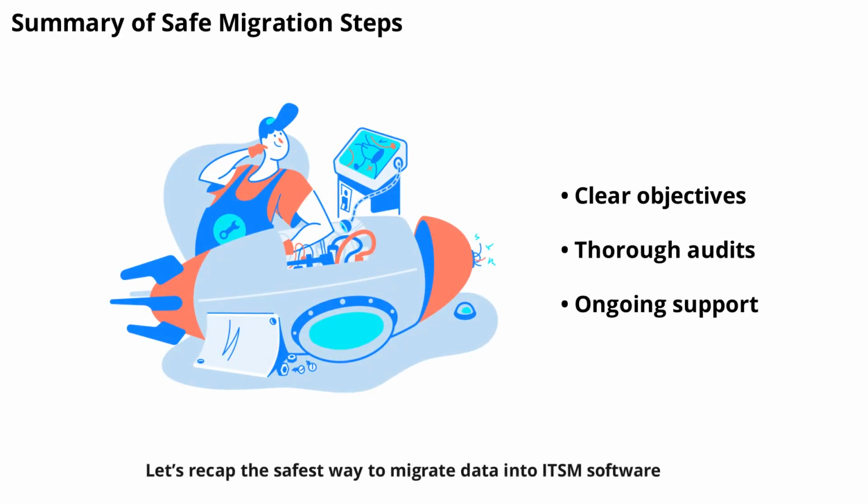Let's recap the safest way to migrate data into ITSM software. Start with clear objectives and a skilled team. Conduct thorough data audits and mapping. Select reliable tools, and create a detailed migration plan. Prioritize security, compliance, and risk mitigation at every stage. Test thoroughly, communicate with users, and provide ongoing support. By following these steps, you can achieve a safe, efficient, and successful ITSM data migration.